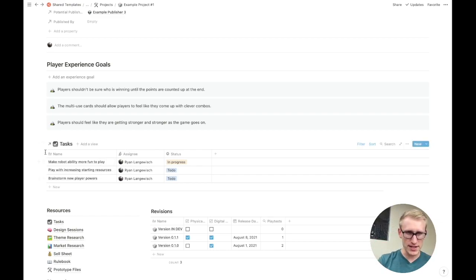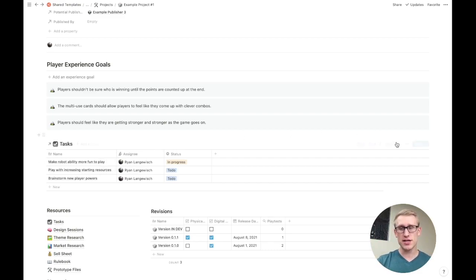You can tell because of this little relation arrow, and it says click to navigate to the original database. So there's another database called tasks. You actually can see the link to it down here. A linked database is basically a view into that database, kind of like how we would define views on a database that we can switch between. It's a view that you can embed in another page.